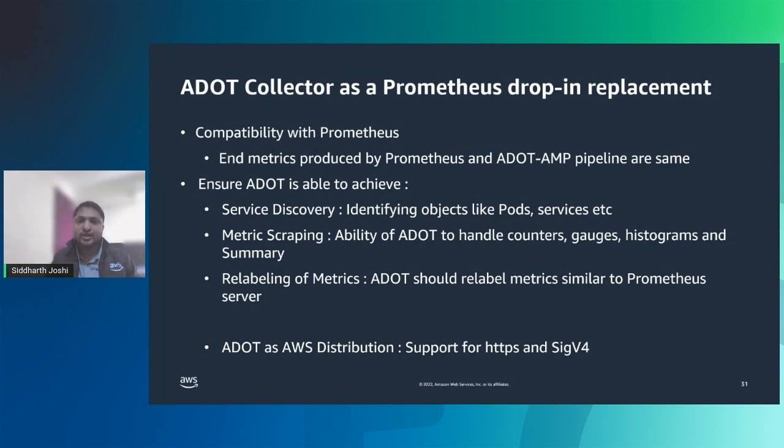It can be a storage like Cortex. A short note on Cortex: Prometheus is a great tool for metrics monitoring, but there are challenges in scaling it. There are two popular CNCF projects which provide scalable storage solutions for Prometheus, Thanos and Cortex. Using Cortex, AWS has built a managed Prometheus service. We call it Amazon Managed Prometheus service, and we can use that as a storage for our metrics which are collected by the Prometheus receiver of ADOT.